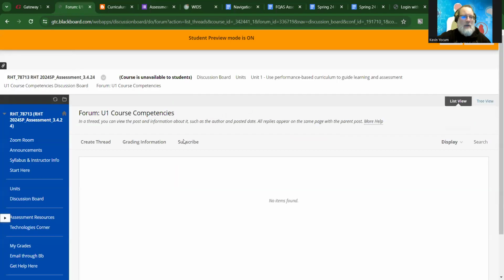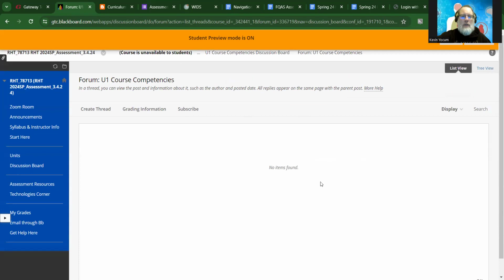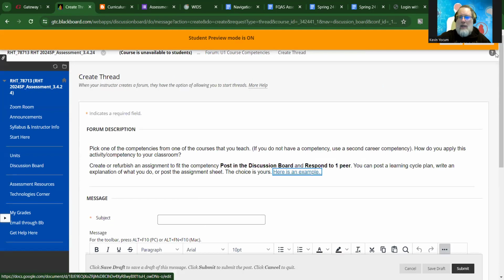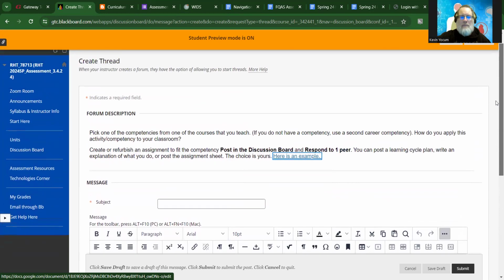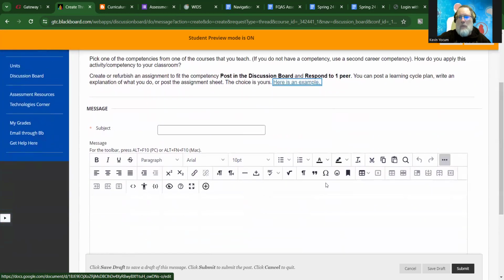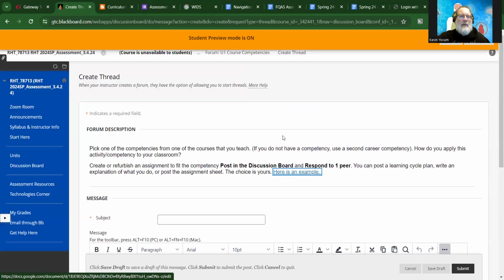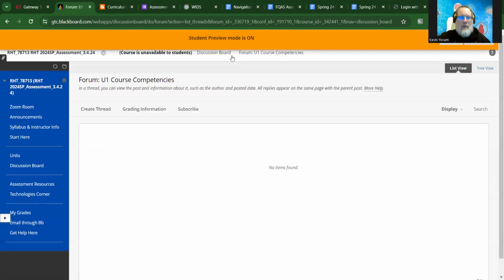You just click that open, and it's going to look kind of blank. So you're going to hit create a thread, and you can put your name in the subject line or something fancy. Make sure you put your name and then course competencies, whatever you want.